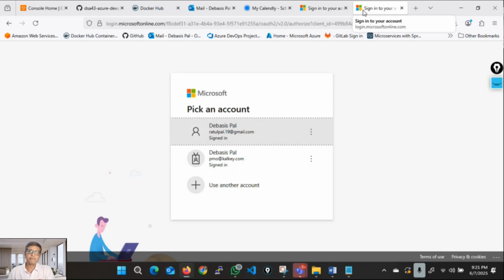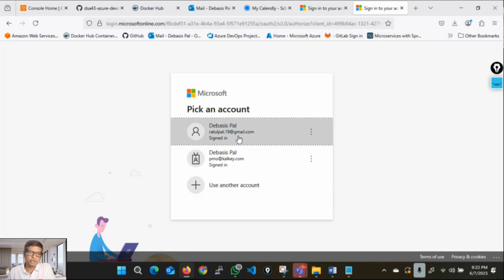So keeping this in mind, we have to create an account on Microsoft itself. Anyway, that is a different topic, but you just have to be very careful about creating an account, because in the initial month you will get $200, which is free. $200 is a huge amount to spend over a month, because that one month is the training period. That means you are getting aware of how to use the Azure portal.